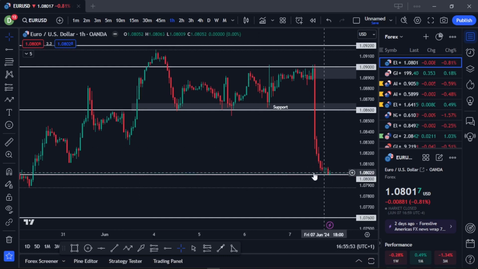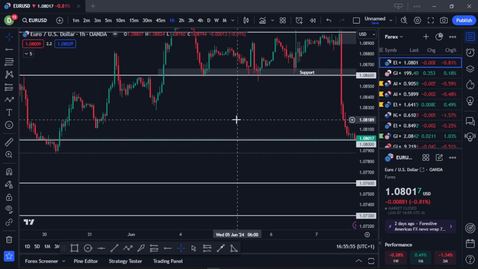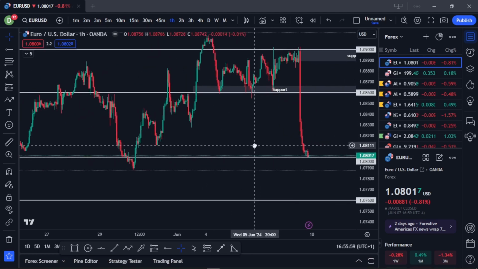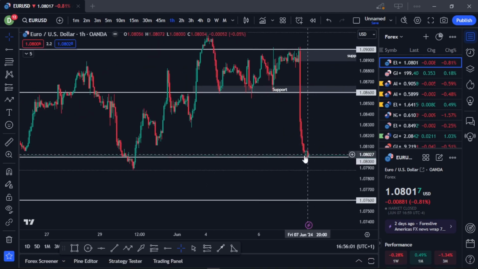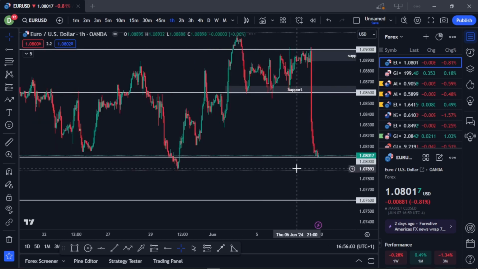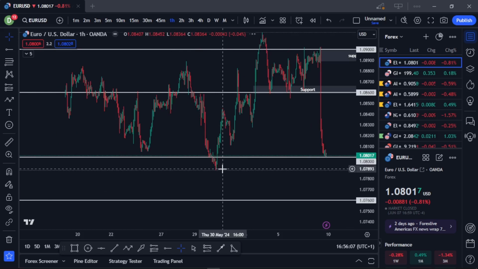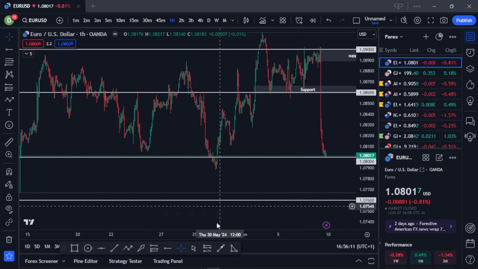We already have this one here, so no need to look into this area. Based on where the market is right now, we can't really judge anything, because this is where the market ended and there's not much movement here. But one thing we can see is that we also have this area here, which is a strong low, close to a psychological level. So for this one, I'll mark it separately.